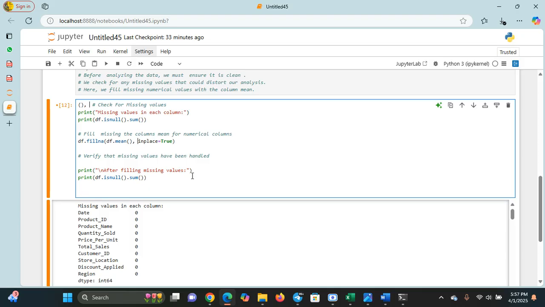What is there? There is no df dot mean, open bracket. Okay.